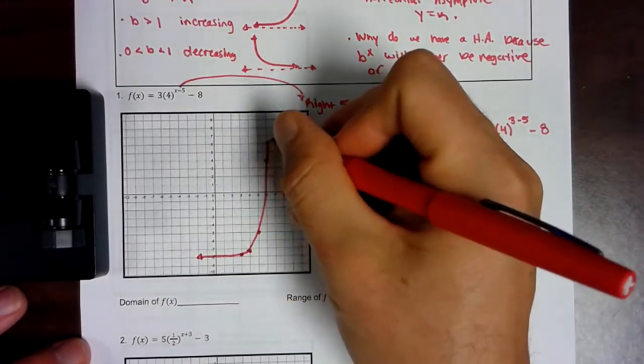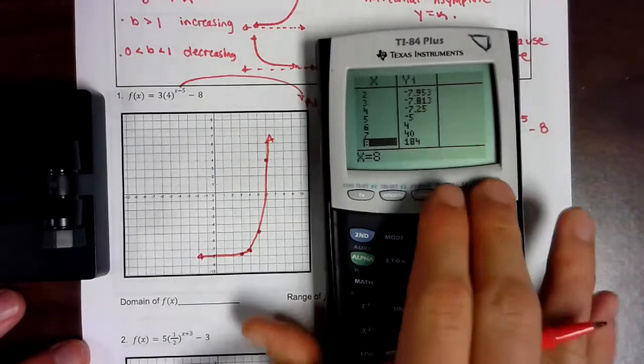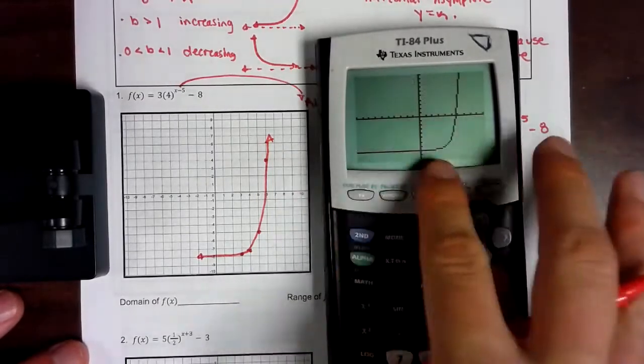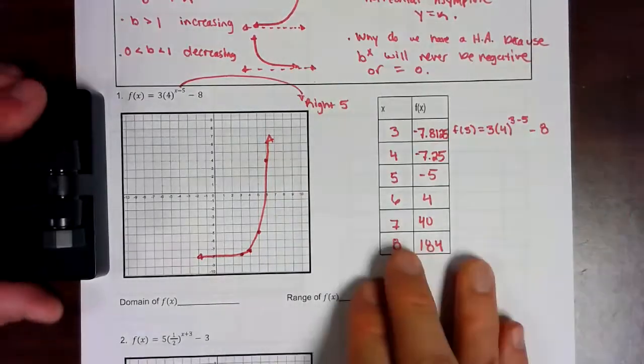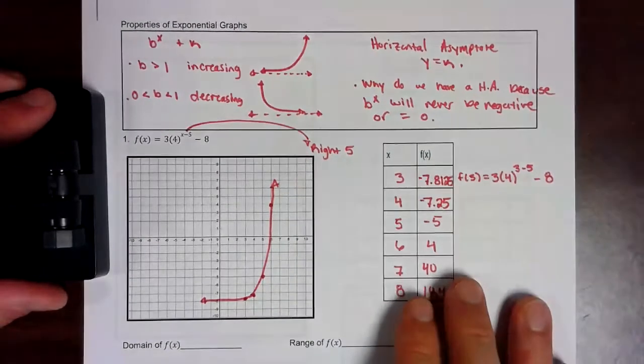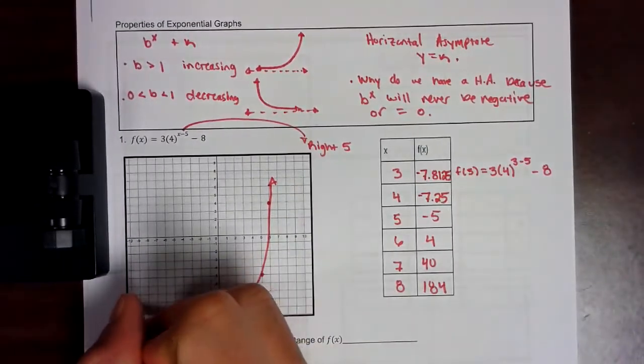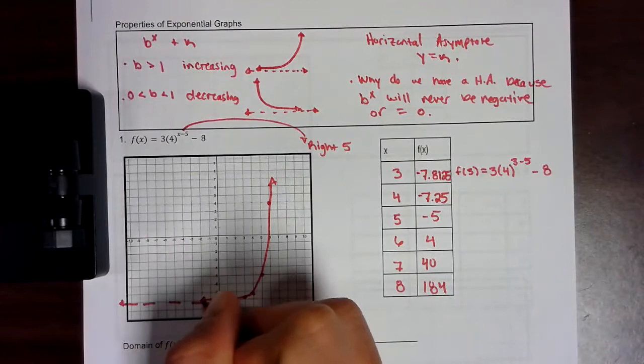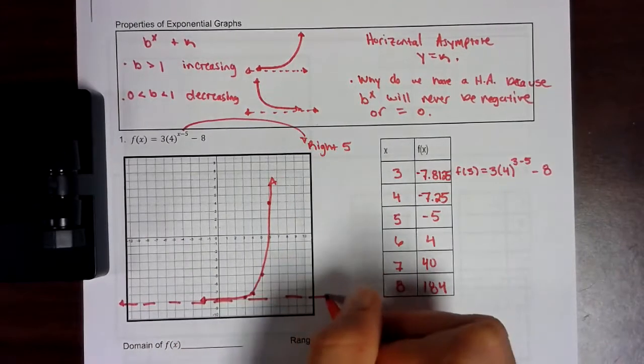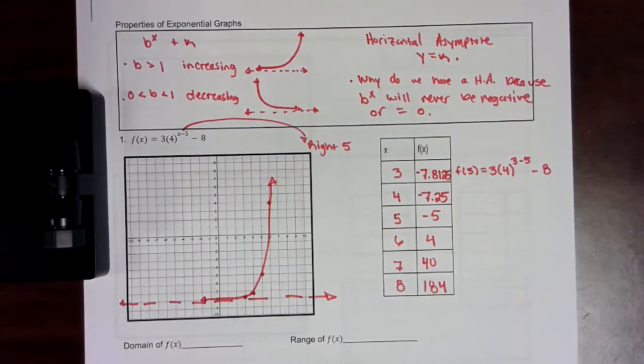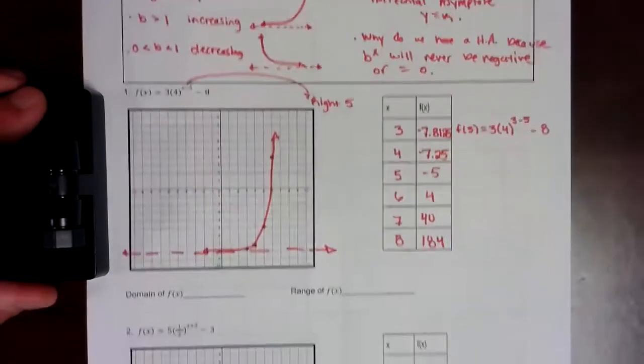looks something like that. Now our calculator showed us on the graph, right, that it kind of flattens out here. It's flattening out at that horizontal asymptote. And so we're going to fill that in onto this graph by drawing a dashed line at -8. So we have a horizontal asymptote there. And there we've come up with the full graph.